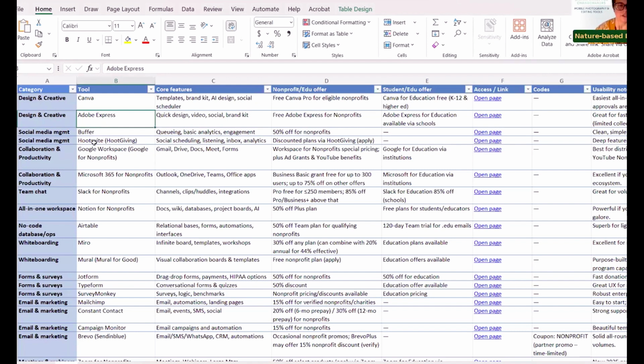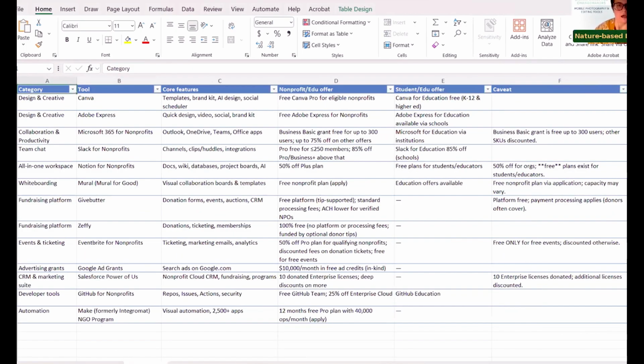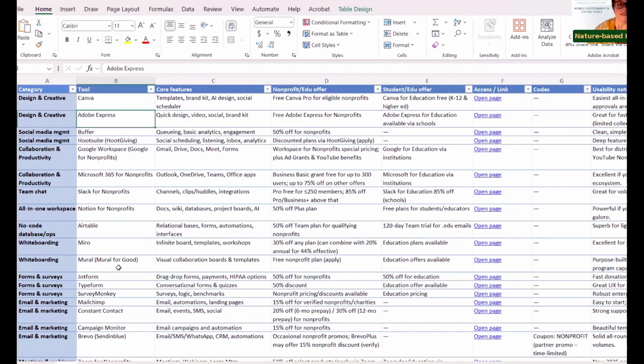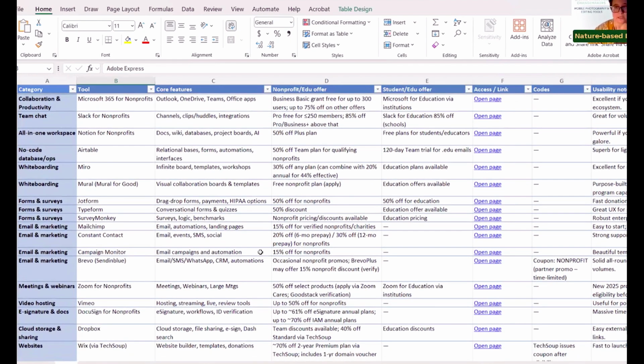And there's a section that has a zero cost option for students and nonprofits, and it will take you to the link to sign up. This is really helpful because this can save us and our organizations and our communities close to thousands of dollars.